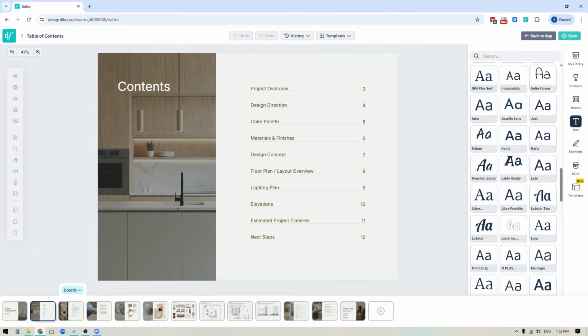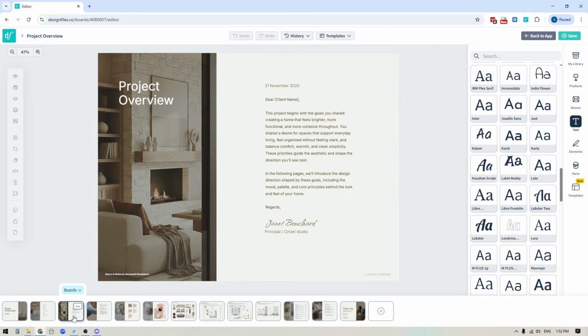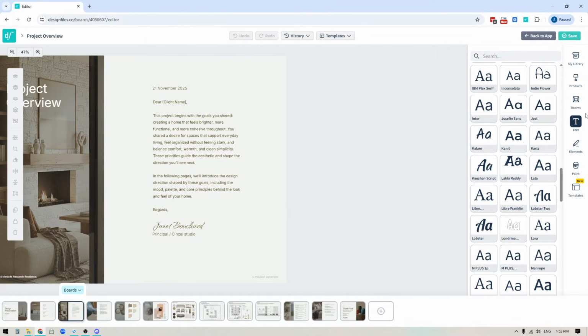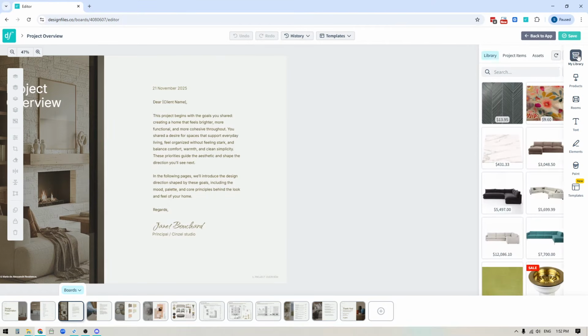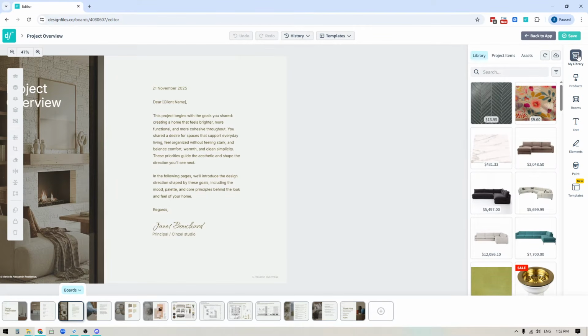So let's go ahead, we're going to dive right in. I'm going to use this slide right here as an example, and we're just going to touch on some of the great new updates that have been added. Now, before I start editing this text here, I'm just going to bring this off to the side, and we're going to talk a little bit about the text library, because if you haven't used the text tool within the mood board editor, this is where you're going to find it.